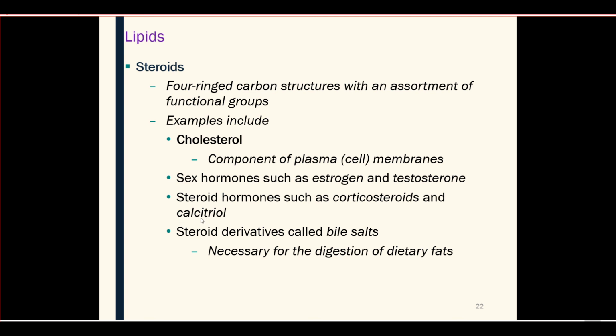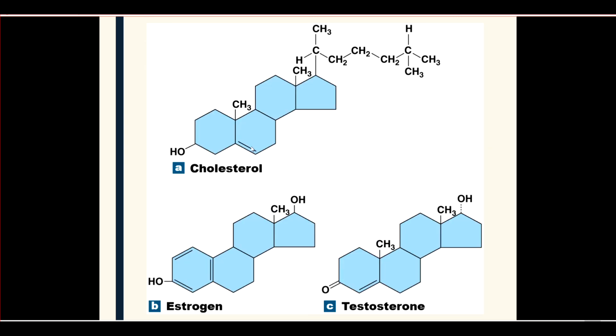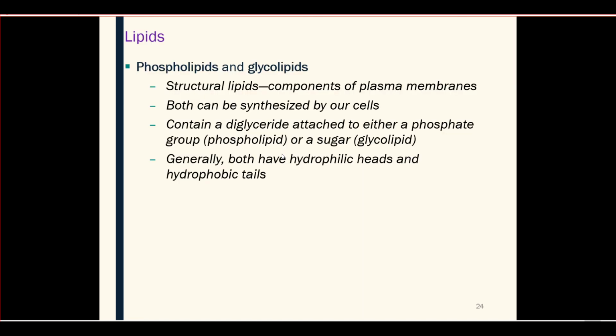Calcitriol comes from our kidney for calcium regulation. Bile comes from our liver and is stored in our gallbladder. Bile has bile salts that are steroids. These are necessary for the digestion of fats. When we digest fats, we need these bile salts. These last three items we're going to see more in A&P2, where we talk about hormones, digestion, and reproduction. This semester, we're going to focus on cholesterol. You do not need to know this slide. I would never ask you to identify cholesterol from estrogen to testosterone. I just wanted to give you some examples and show you what they look like. But steroids are very important to our anatomy and physiology.